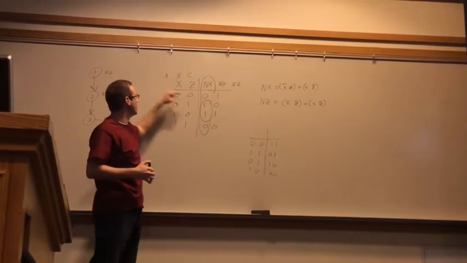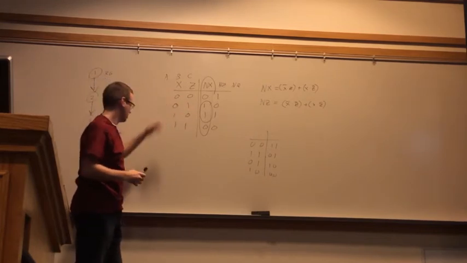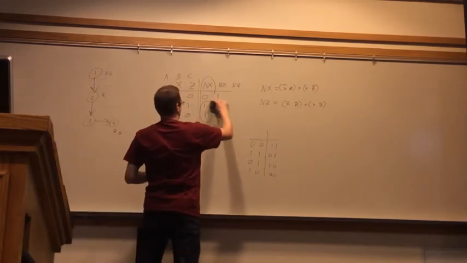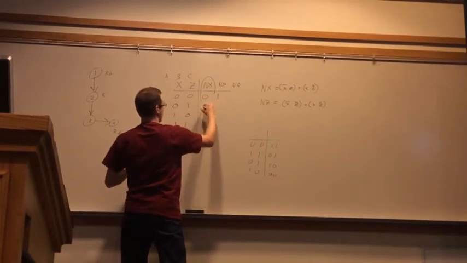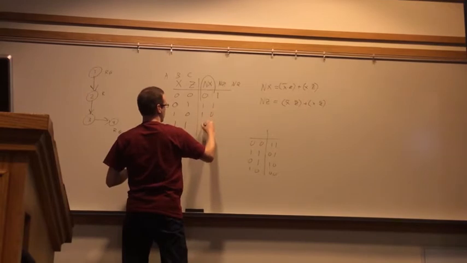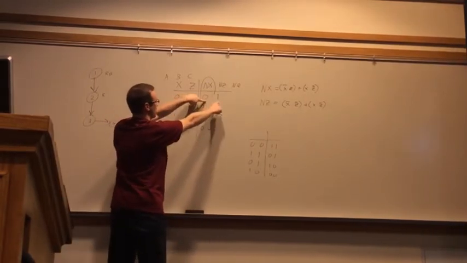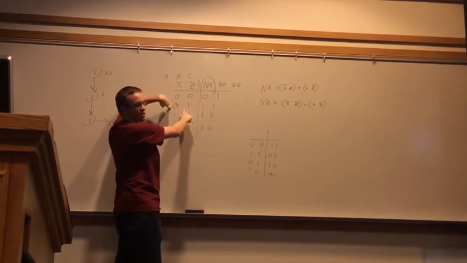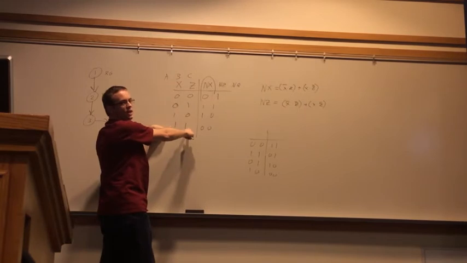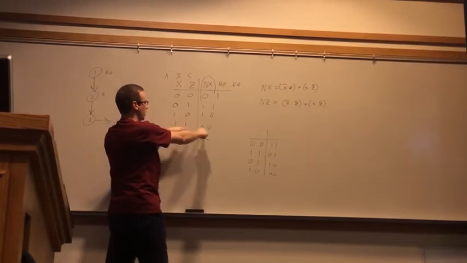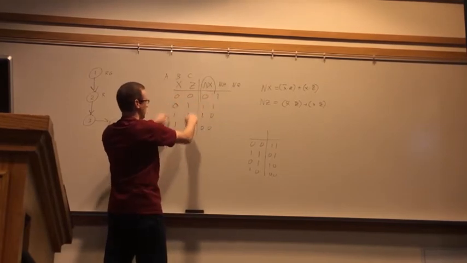So we go to 0, 1. So if this is where we are, we'll go here. We'll go down a row. We could set it up like this, where we went from 0, 0 to 0, 1, to 1, 1, to 1, 0, to 0, 0. So this is the state we're in. We go to 0, 1. So we go there. Okay, this is the state we're now in. Then we say, okay, what's my next state? 1, 1. So we're going to jump all the way down to here. And then we say, okay, what's my next state? 0, 0. Okay, I'm going to jump back here. 1, 1 to here, to here.